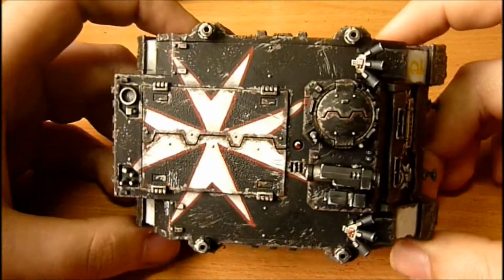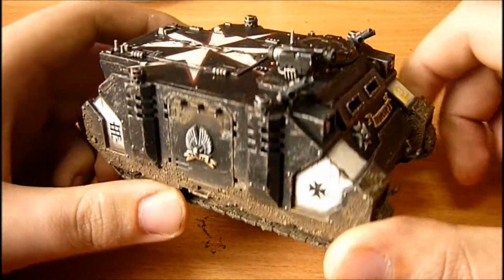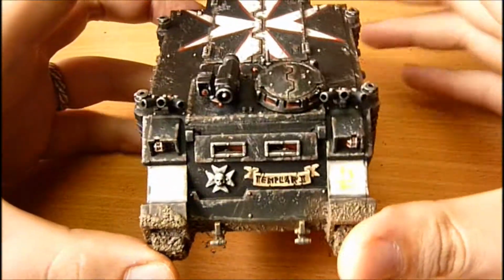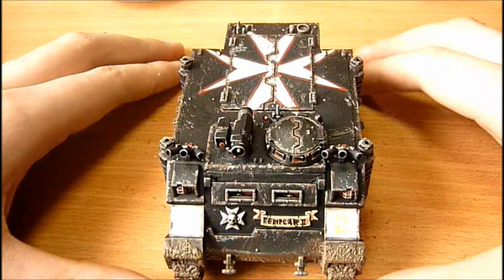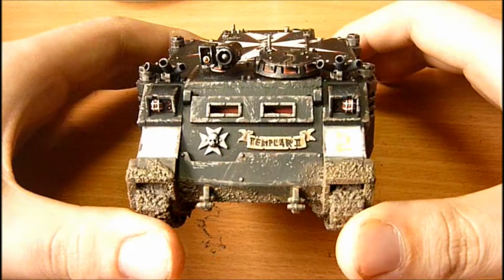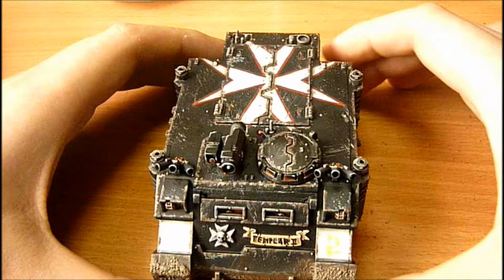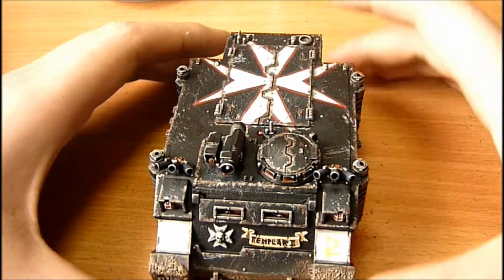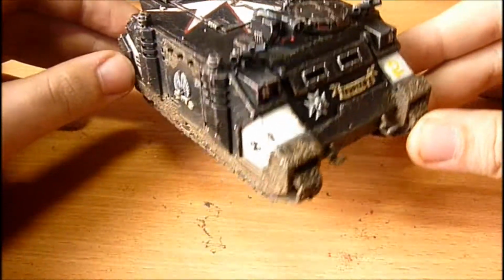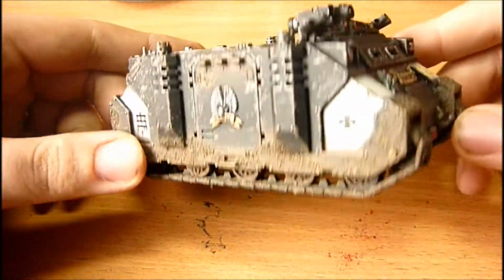So heavily weathered, heavy metal damage, but not so much that it looks wrecked. Just small scratches, paint damage. Yeah, I think it's nice. I didn't use any spot color per se on this model. I just stuck with the basic Black Templar scheme, which is black, white and some red thrown in. And it gives the model a unified look. It has a very nice color feeling to it.